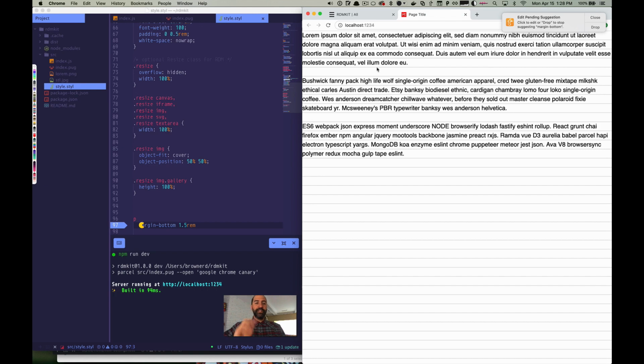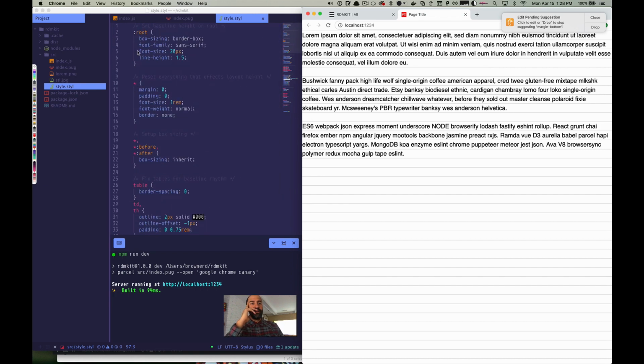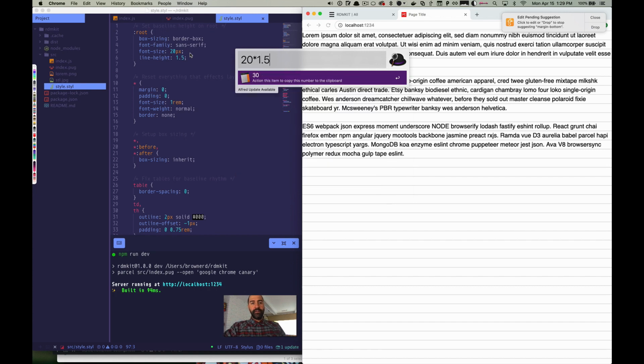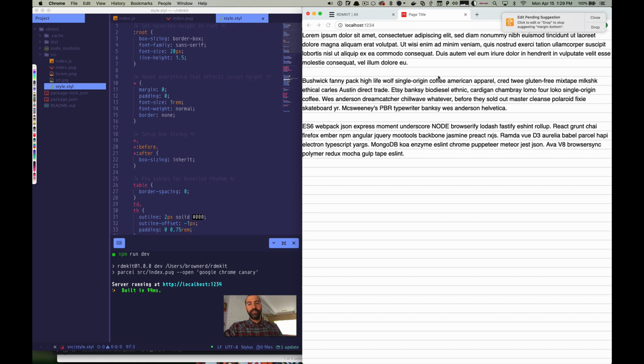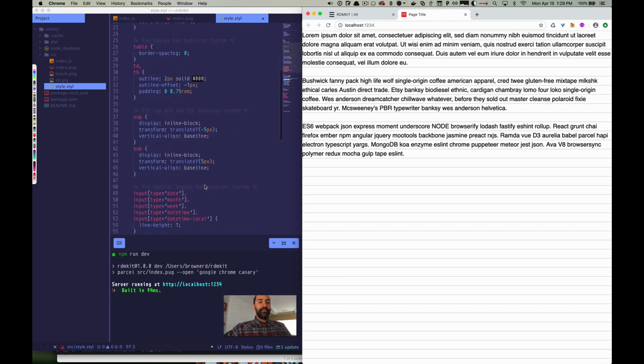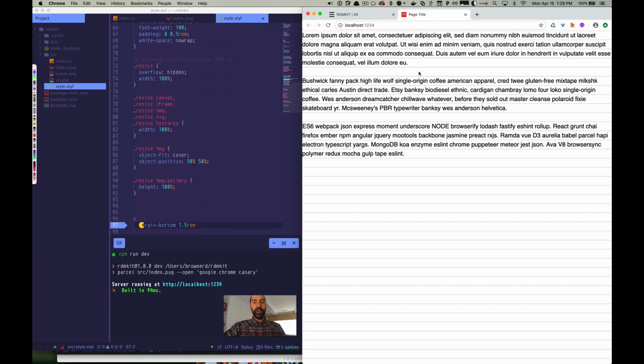Cool. So there we get our spacing, and we know that on our root selector we've set a font size of 20 pixels and a line height of 1.5. So the way a baseline is created is by multiplying those together, which yields 30. So our baseline unit is 30 pixels. Each one of these cells is 30 pixels high. So basically, we're adding margin bottom of 30 pixels, so one full baseline unit of space between each paragraph.